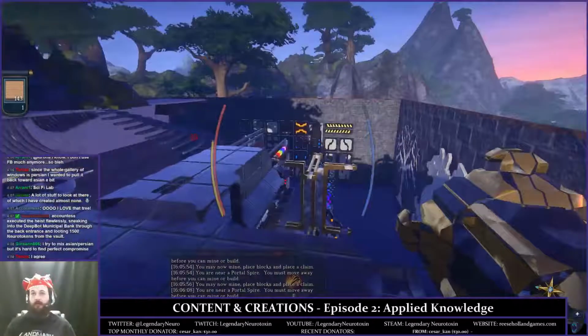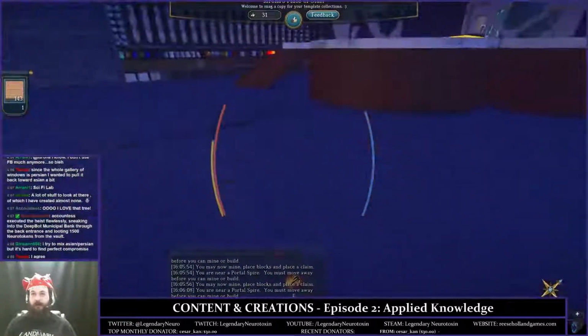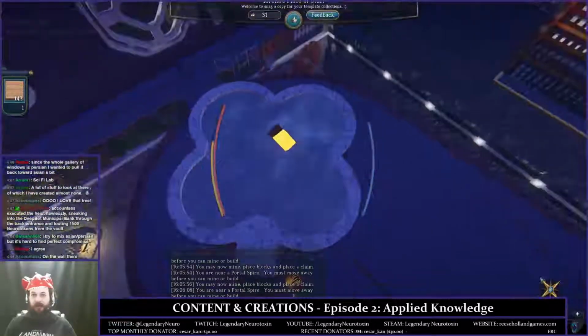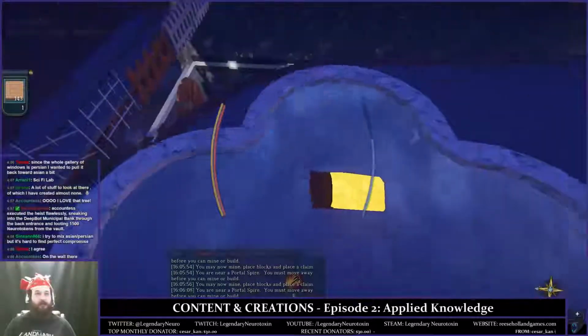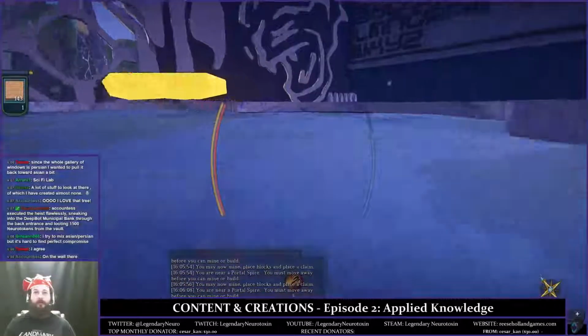Cool. You've got some other stuff going on here. You've got this nice fancy pool. I could see a Karen going with this pool, even though it doesn't have the points on the corners. It's still very much something I could see them going for.